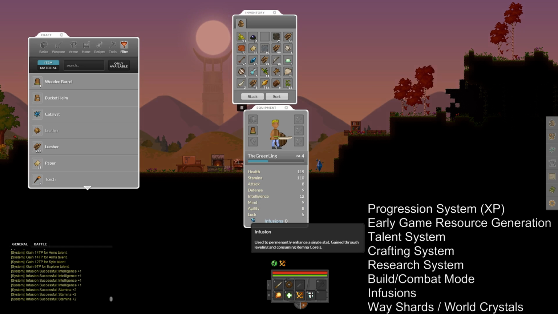Luck is kind of, well, I won't explain luck. It affects a lot of things and it's very varied. But for the most part, as it says, it allows you to find high quality treasure.